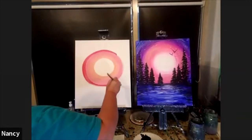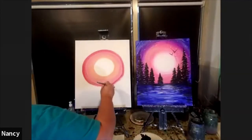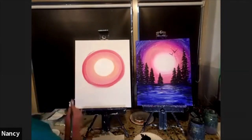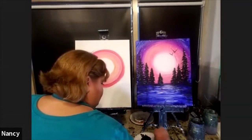Notice how that just pops. That really wakes up the painting, doesn't it? That's what we want. Just wake it right up. Good morning, painting. I'm gonna mix a little bit more red in while you mix yours.